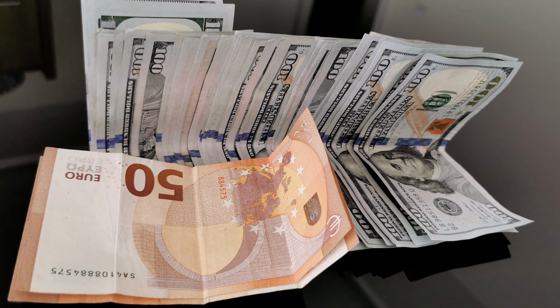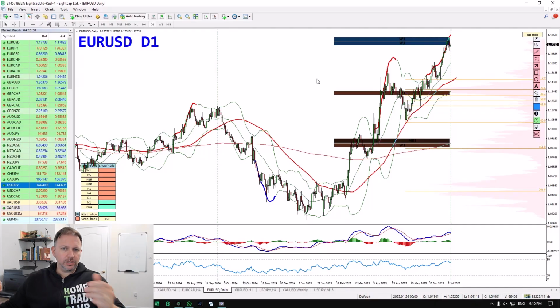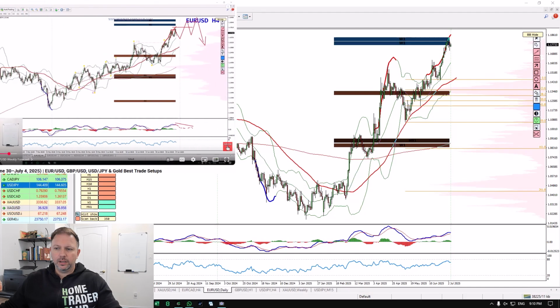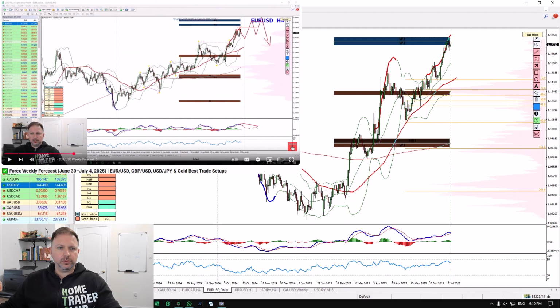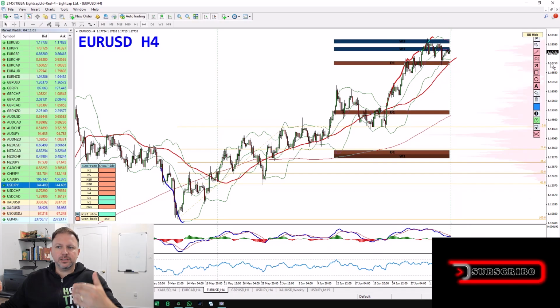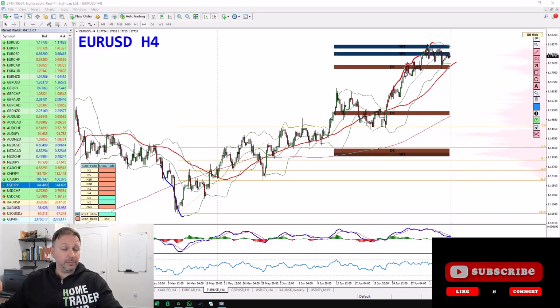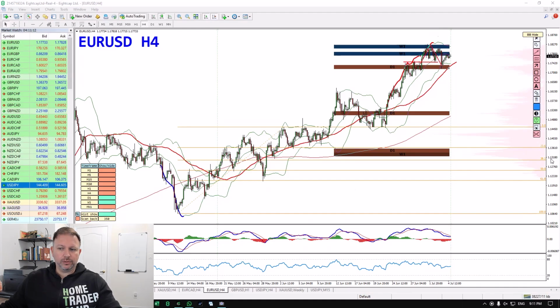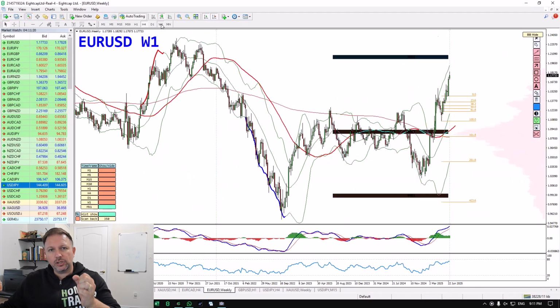Euro dollar, our first pair for today. Last week we discussed a scenario that we can expect the euro dollar to form some fake peaks before the reversal takes place. As you can see, the price is still structuring itself pretty much in the same direction. While we got an attempt for one fake out already, a second one is still doable, and I believe that the euro dollar is now around the area where it should peak.